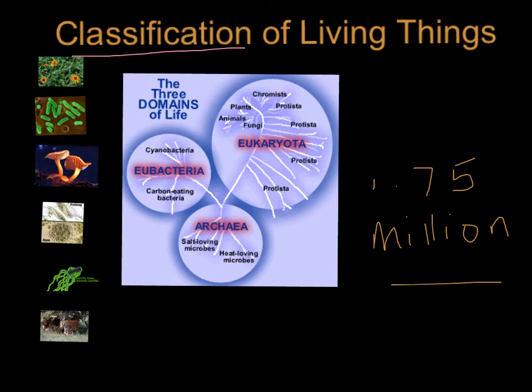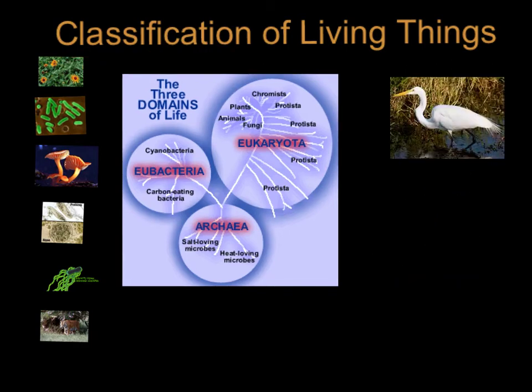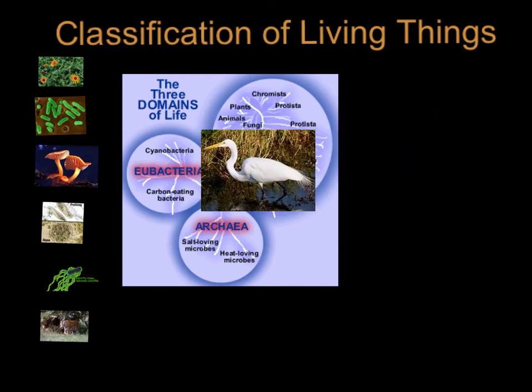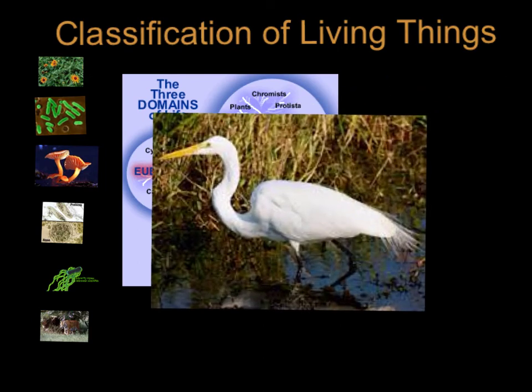Some people rely on their knowledge of classification to understand what different species are. For example, you may have done this without thinking about it. Let's say your friend comes to you and says he saw an egret last weekend in the bayou. You may have never heard of an egret, but if he tells you it's a bird, you may have some idea of what it looks like. In fact, this is an egret. So if you know that that's a bird, that would help you better to understand and classify it.